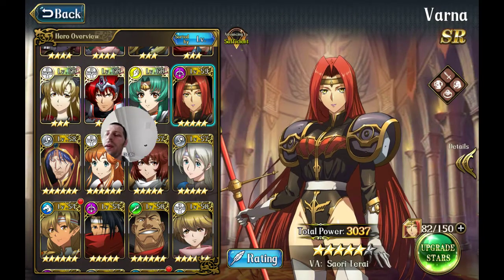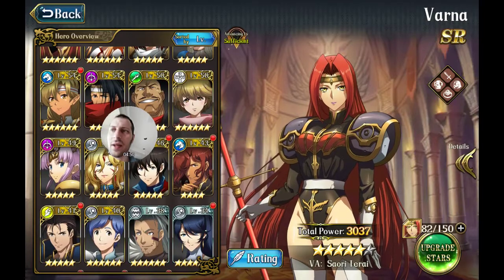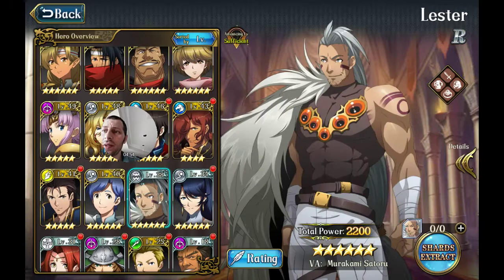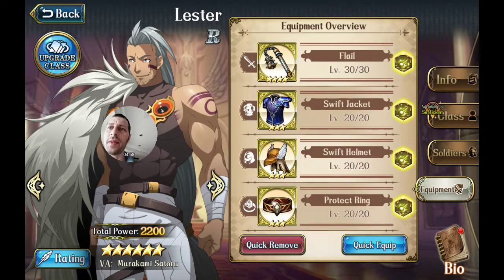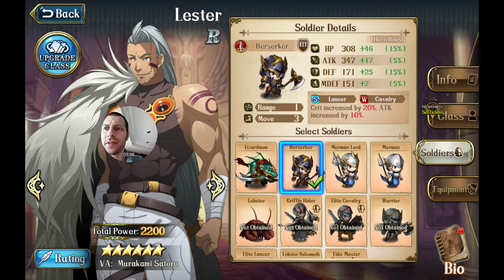So guys, if you're not maximizing on Guild Wars, this is probably one of the best ways to do it. Okay, like we'll look at Lester here. Lester's an amazing Guild War unit. I just leveled him up, and I ran my first Guild War with him. It went awesome, and that was before I had the extra stats.